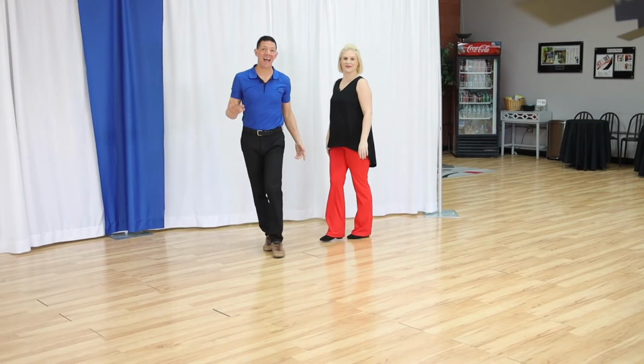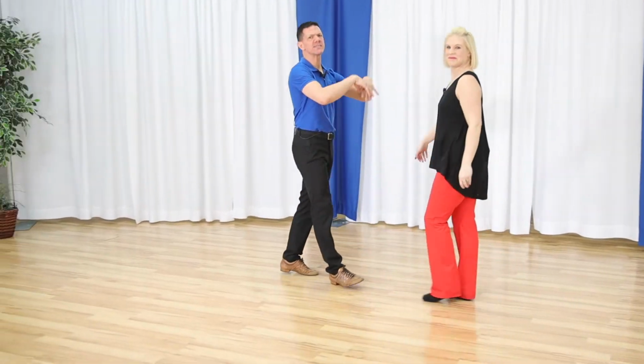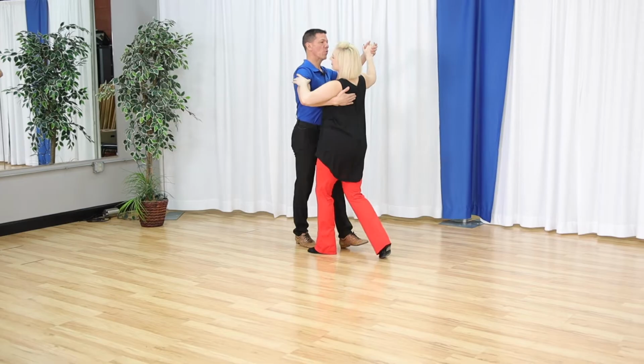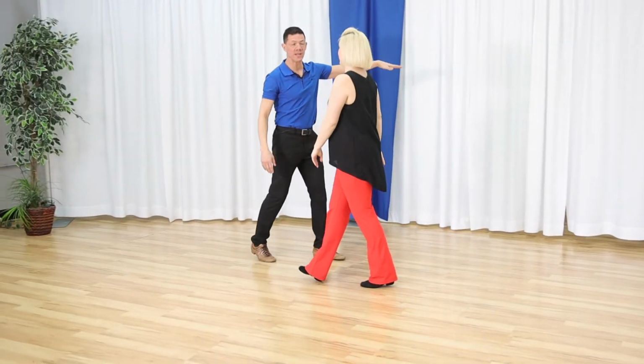So let's talk about how to do that. So we already know how to get into it, and it's very simple. It's another good skill to get Megan to the other side. It's going to open up a bunch of different moves. So it looks like this. 1, 2, 3. Now we already know how to bring her back in front of us, right? But I want to get her all the way to the other side.